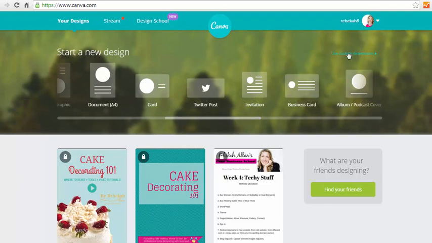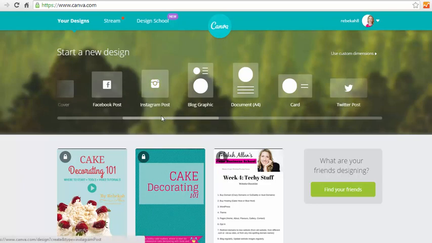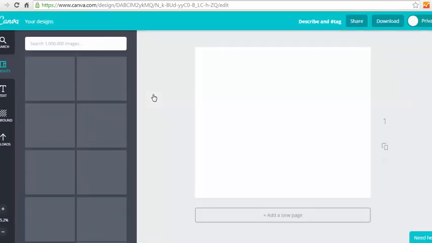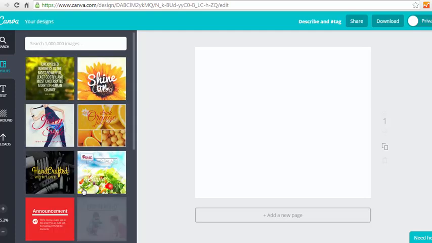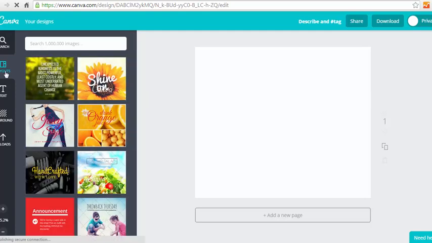You can also do custom settings over here if you're wanting to, but we're going to do a Facebook post today. So you click on Facebook post, and it'll open up a new screen. In here, when it catches up, there are preloaded images and layouts. Layouts are over here, and the search function. The ones with the cross-hatching on them are the paid images, so they're $1 each. That one's not a paid one.